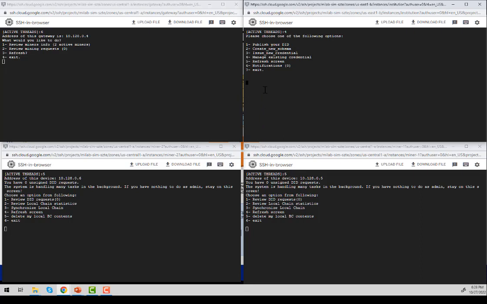And now the institution knows that the IP address of the blockchain is this one. So whenever they want to submit DID or schema requests or revoke requests, they communicate with this IP address. So the first step is to publish the DID.